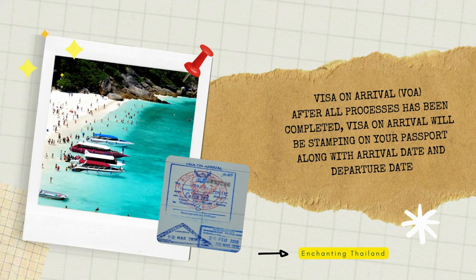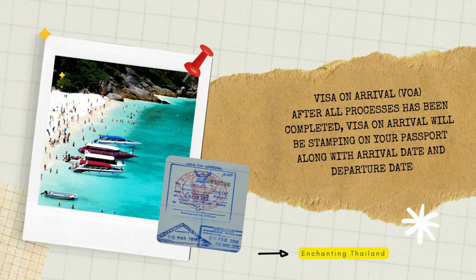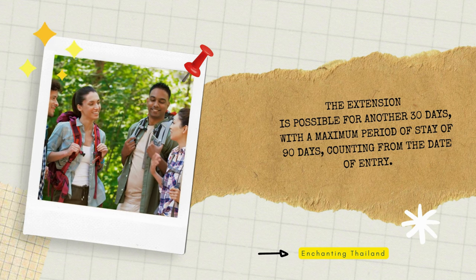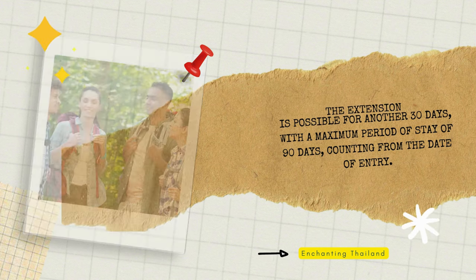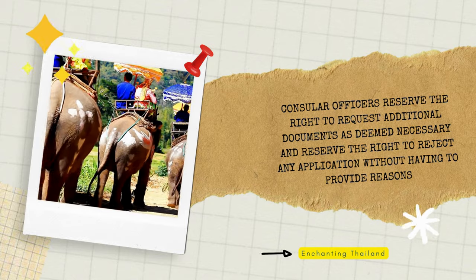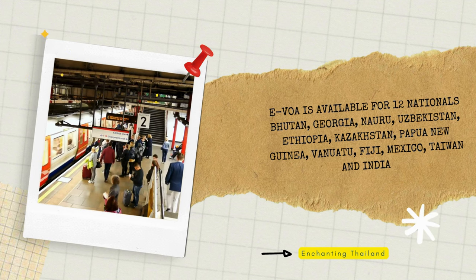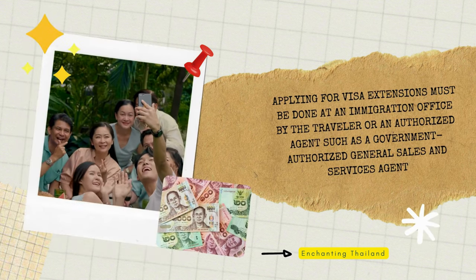Option 3: Visa on arrival. Usually processing your visa on arrival will take at least 30 minutes. The visa on arrival scheme allows passport holders of 19 countries and territories (as of March 2024) to enter Thailand without needing to apply for a tourist visa from a Thai embassy. To receive a visa on arrival, a traveler must meet the following requirements: be from an approved country; be visiting Thailand strictly for tourism purposes; hold a genuine passport with a valid expiration date of more than 30 days; be able to list a valid accommodation address in Thailand — a hotel or apartment; and have a confirmed return ticket exiting Thailand within 15 days. Open tickets do not qualify. Traveling overland by train, bus, etc. to Cambodia, Laos, Malaysia (including en route to Singapore), or Myanmar is not accepted as proof of exiting Thailand.